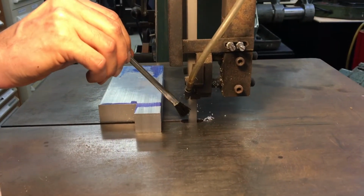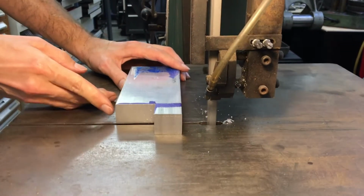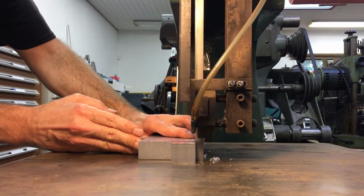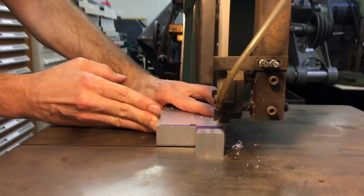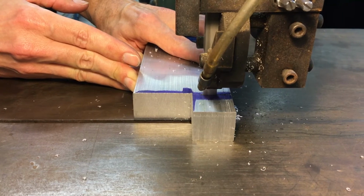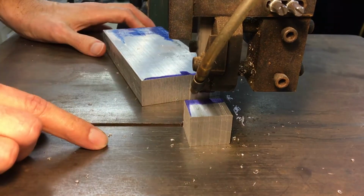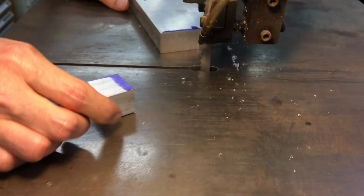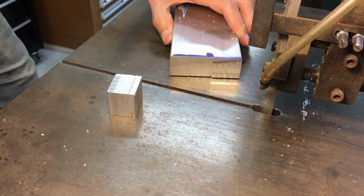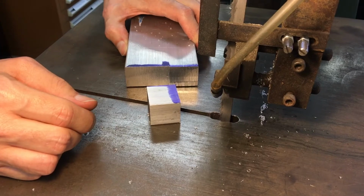So we just need a little bit. This machine's not really made for coolant, but the Tap Magic will be fine in this situation. So it's a nice long bar, I have plenty to hold on to, so I'm just gonna manually push it through here. Better to wait until the blade stops before you grab small pieces and move them out of the way. But that's a pretty common operation you'd be doing on a bandsaw, is your first setup of cutting your stock to the rough size before you're going to do machining or another step.